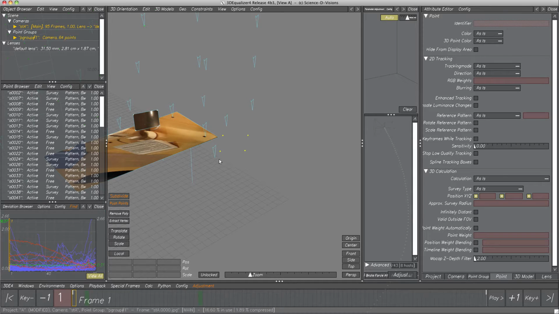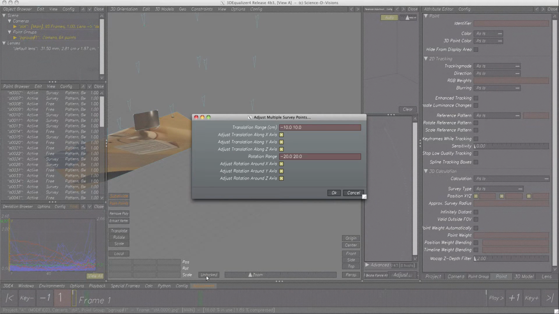All points which should be adjusted are selected and will be modified with script Adjust Multiple Survey Points. A new requester opens, providing several options like if translation and rotation should be adjusted, as well as their respective ranges. At first, maybe it's sufficient to adjust the positions alone within a range of -50 to 50 centimeters.